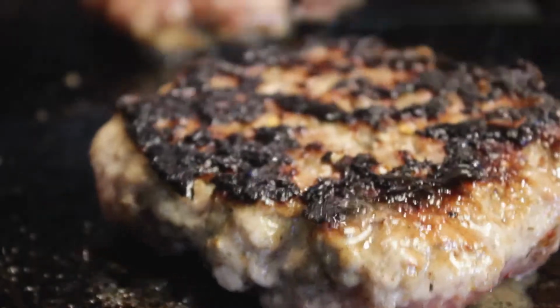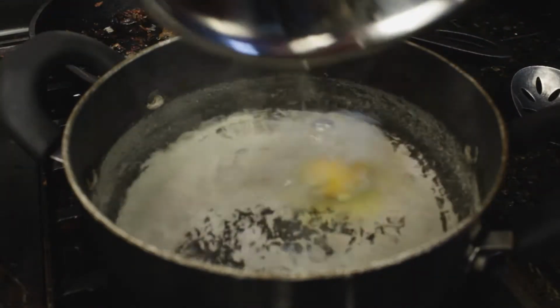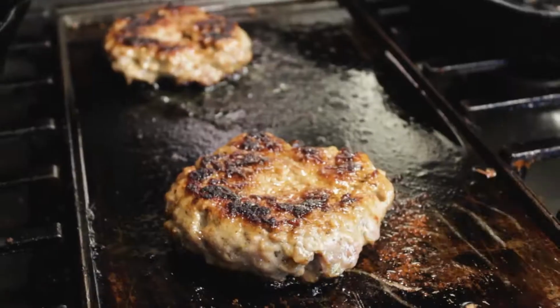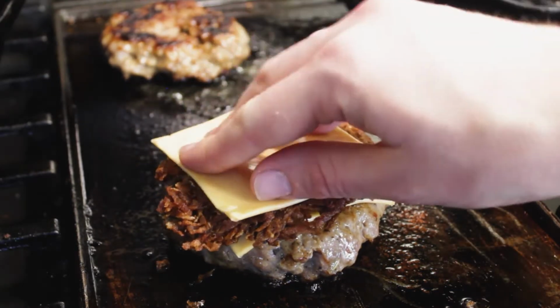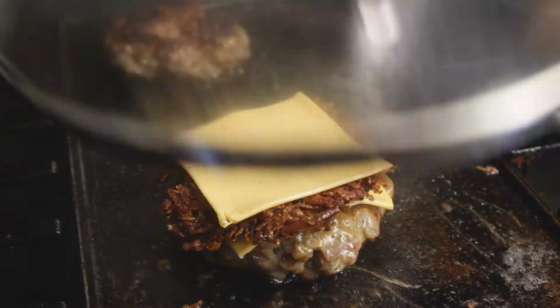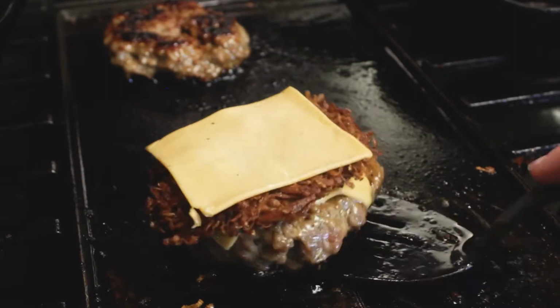And now I'm going to get my sausage patties ready, get them nice and cooked up, and get a poached egg going as well. And here we're just going to be adding even more layers to this already American breakfast burger. And to that we're going to add our American cheese, because what's more American than that? And if it ain't broke, don't fix it. So here I'm just going to get the cheese a little bit more melted by spritzing it down with some water, get that steam going, just to help melt it a little bit better.